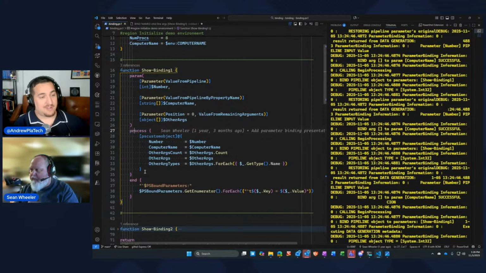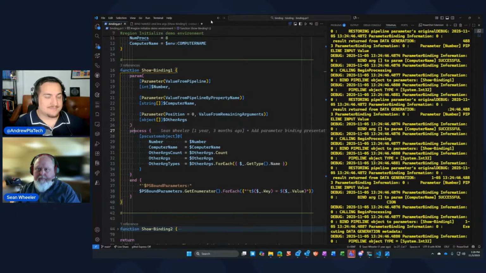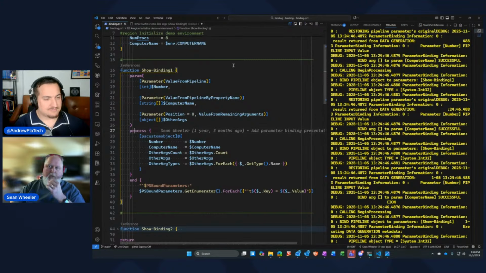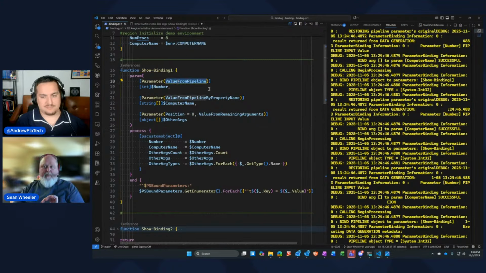Yep. And that can be pretty frustrating if you don't know about it. You're writing a command, you're testing with one thing and it works perfectly fine. And then you go to use a full pipeline and it doesn't work so well. So I'm looking at those parameters that you're defining. You're adding the attribute value from pipeline and all the three different ones that we know about. Yep. Right. And that's how you tell the parameter how to do it. Makes it an advanced parameter. Looks like you're also defining a type on each parameter. Is that pretty common? Yes. So if you want to be able to bind value from pipeline, but you're binding by type, your parameter needs to have a specific type.